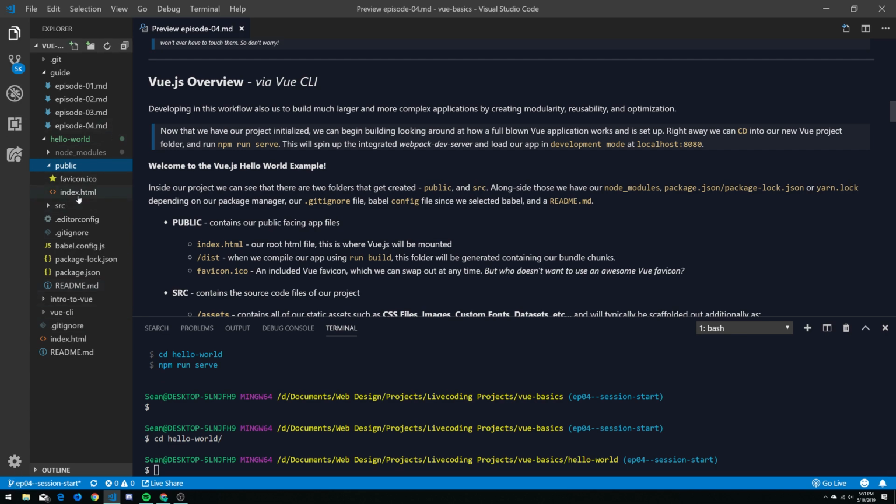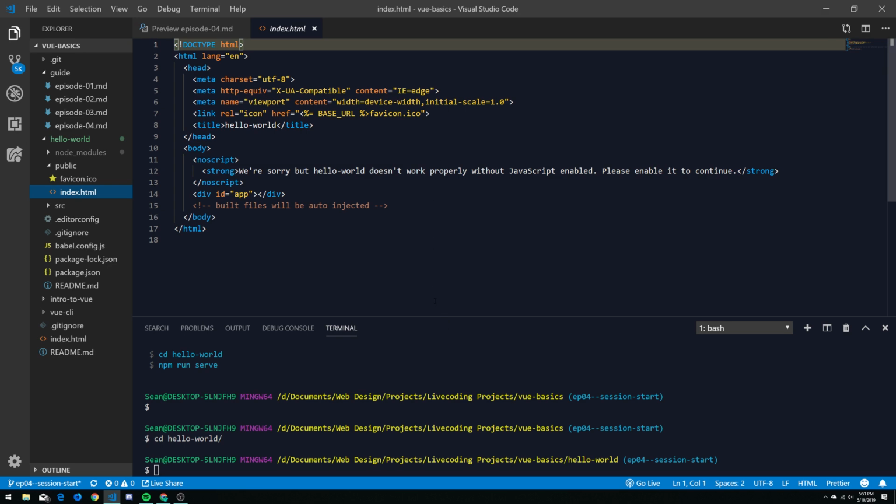We got the index.html, so this is going to be our app entry point. This is going to be the HTML file that gets served to the client when they go to the web address or whatever that has our app running on it. So this index.html file will be loaded, and when we build our application, it'll generate a new dist folder in the public directory, and then we'll just deploy this public folder, and that will contain all of our project files ready to be released.